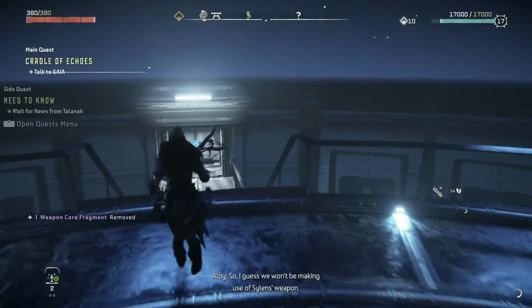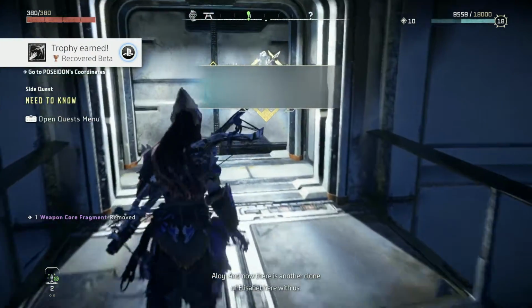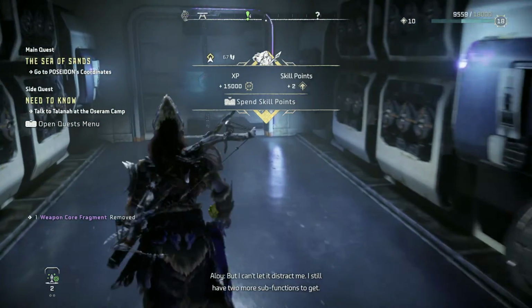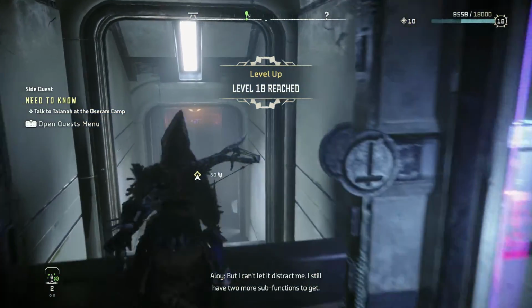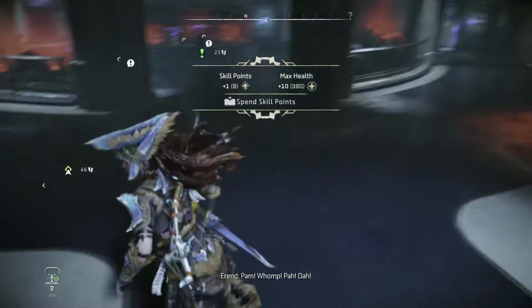Thanks, guy. Okay. So I guess we won't be making use of Silent's weapon. And now there is another clone of Elizabeth here with us. But I can't let it distract me. I still have 2 more sub-functions to get. This game is getting pretty intense as it moves forward.